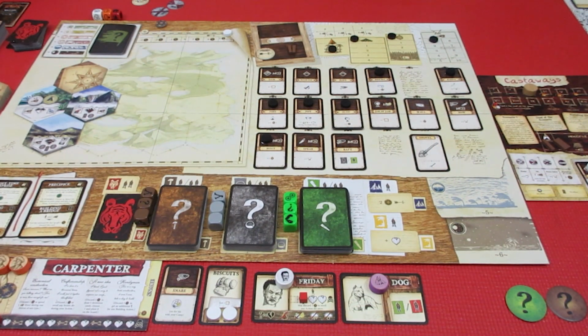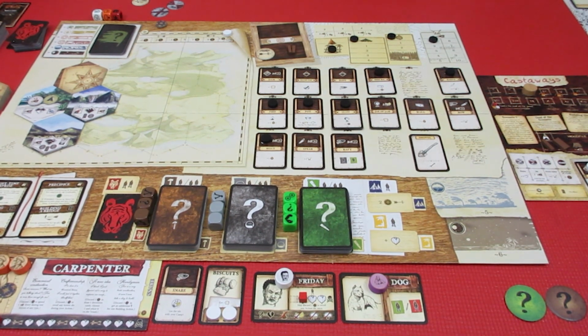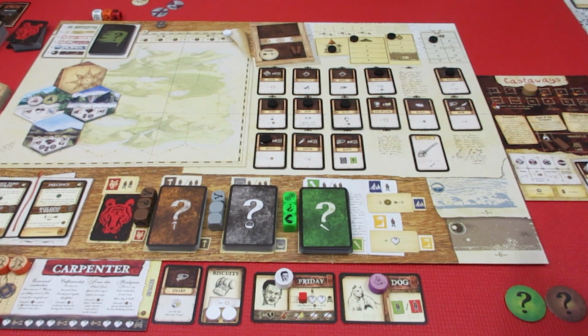Okay, so far we've been getting extremely lucky. We got the hatchet, which means we're getting production of 2 wood every time. We built the shelter. We've got some tobacco here. We got a couple of wood in the wood pile. We have the first 2 stages of the wood pile built.